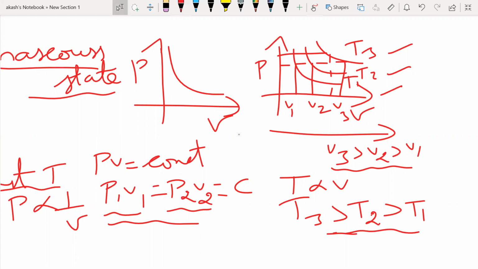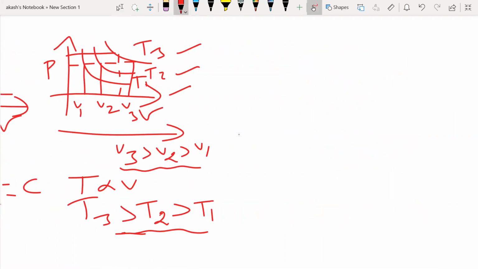Okay, right. Now if I give you a graph for PV versus V, or P for that matter, tell me how the graph will look. The y axis is PV and the x axis can be volume or pressure. I'm going to get the same graph. What kind of graph will I get?